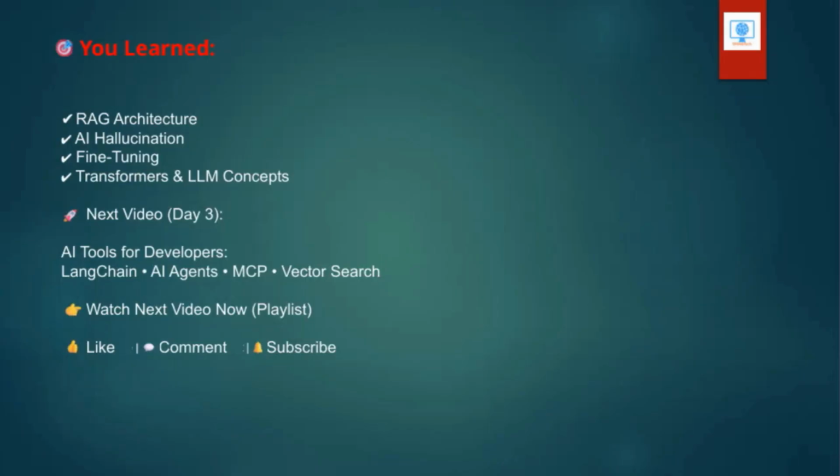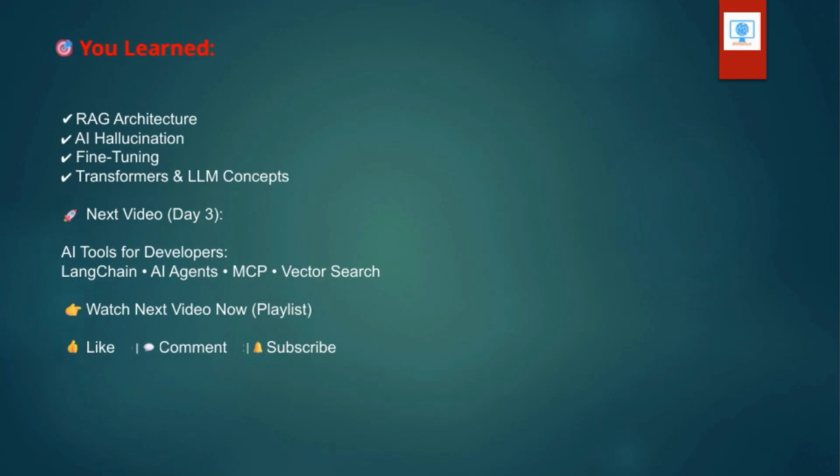All right, let's wrap things up with a quick overview of the key concepts we've covered today. First, we looked at RAG architecture, which combines retrieval and generative models to improve accuracy and relevance in AI systems. Then, we discussed AI hallucination, how sometimes models can produce confident but incorrect answers, and the importance of understanding and mitigating this issue.